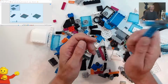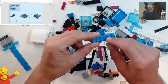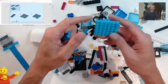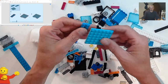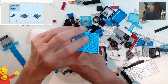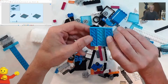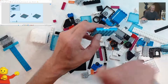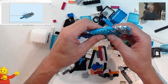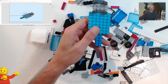It's got a rattle. Alright, so then we got another dark azure 2x6, and we've got a 6x6 light azure. That's going to go underneath on one side, and then we're going to put another 2x6 on the other side underneath, like that. And that looks like it's going to be where it's going to sit in the plate. Yeah, like that. So that's the base of the van.